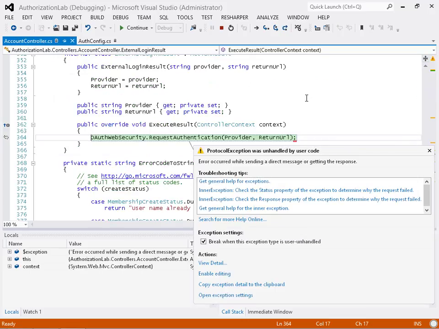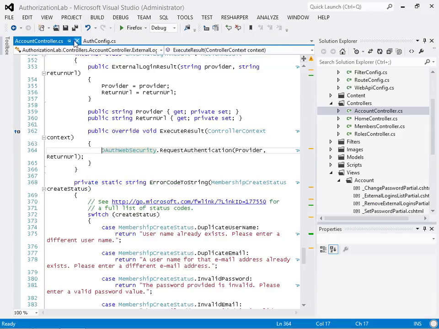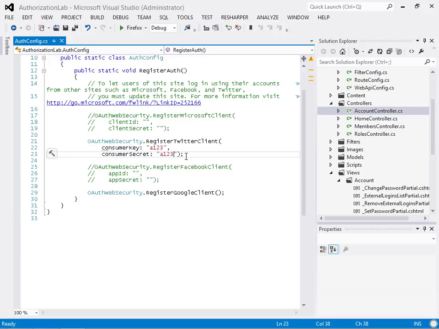Now I get my exception because Twitter doesn't know who I am because I didn't have the key that it's looking for. But once you get those pieces of information, once again, it works the same way. And it's great because you're essentially offloading the authentication issue to some other application. You can still do your own internal authentication, but now you can very easily add the ability for people to log in at another website and use those account credentials in your own.